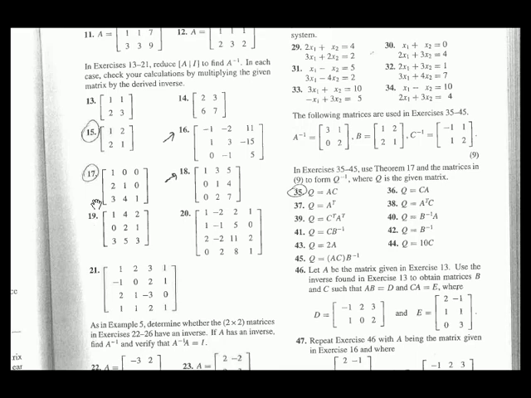Okay, the homework problems: you're supposed to find some inverses of a 2 by 2 and a 3 by 3. In this problem, you're supposed to find the inverse of AC. Well, that's going to be C inverse A inverse, and it's given that C inverse is this and A inverse is that, so you just multiply this times that in that order. Alternatively, you could find the inverse of A and the inverse of C, multiply those out and then take the inverse of that, but that involves finding 3 inverses. Since you're given the inverses of A and C rather than A and C, you save a lot of work by saying it's C inverse A inverse, so just multiply the two matrices.